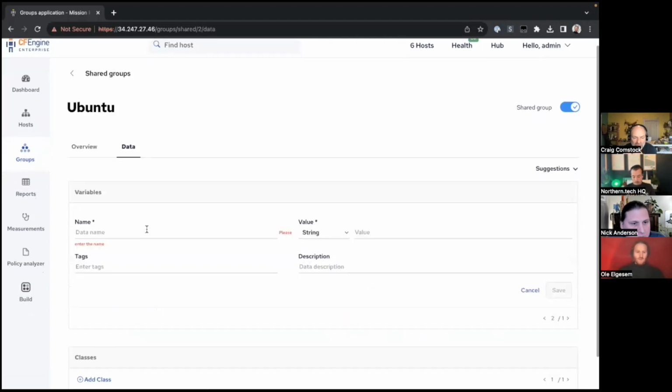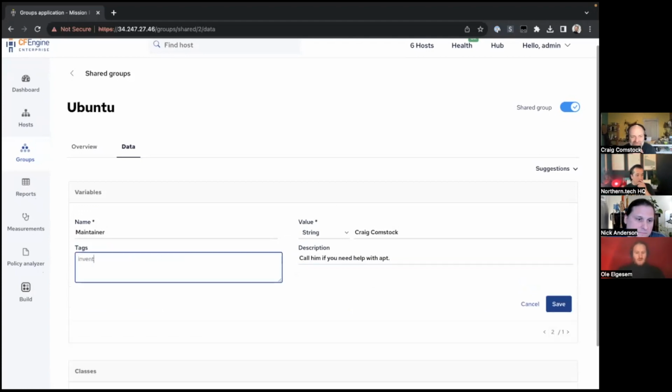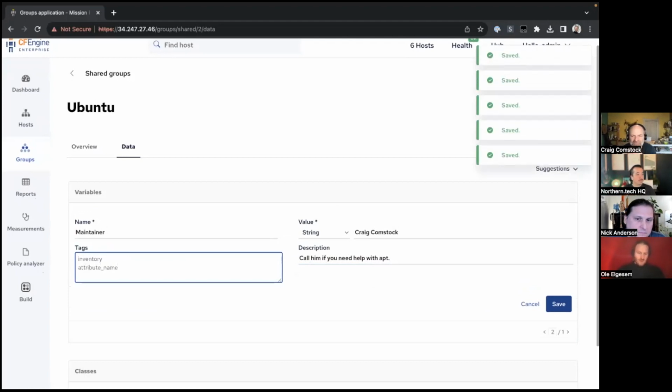So we can say, let's put a maintainer for all Ubuntu hosts, and that can be Craig Comstock. Call him if you need help with apt. And then I want this to be in the inventory with the attribute name maintainer.